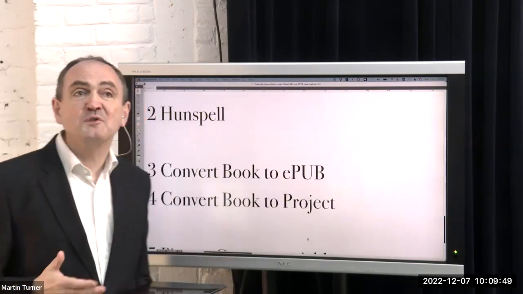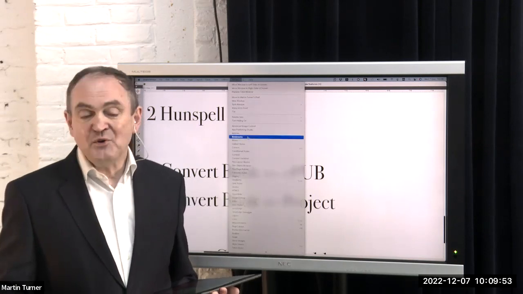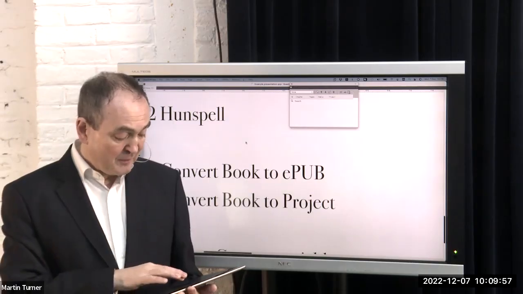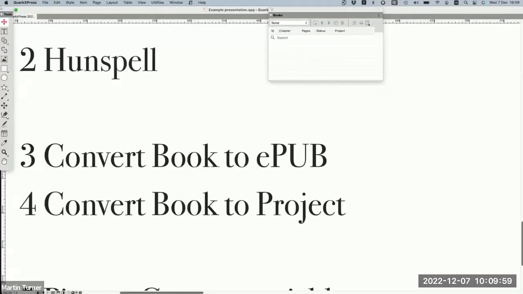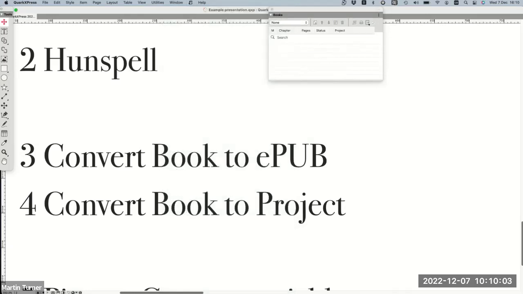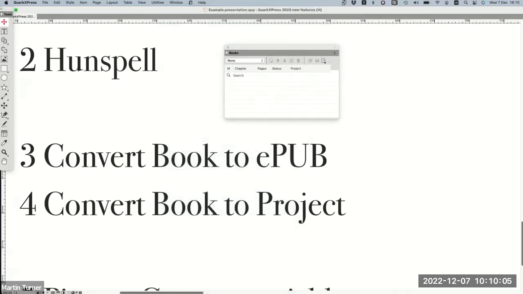Now, let's move on to something which is more general. So I mentioned that you can go to 100,000 pages, and you do this using the books feature. So I just got that up on Windows books. If you're watching in black and white or in some kind of very low resolution, you can do this yourself. And I'm just going to load up a book I made for this purpose. And if you've not used books before, they can be a bit fiddly. And again, we're going to come back to that in a second.